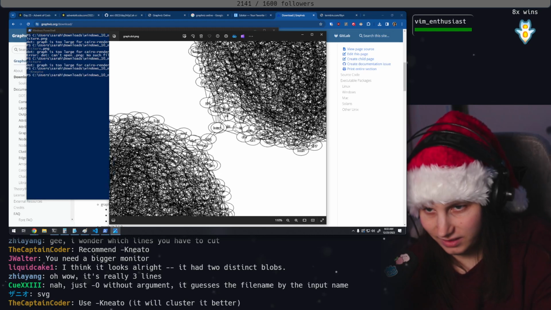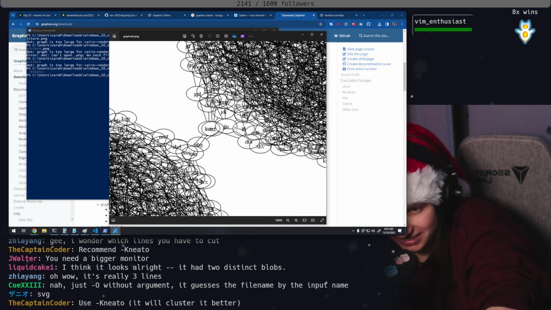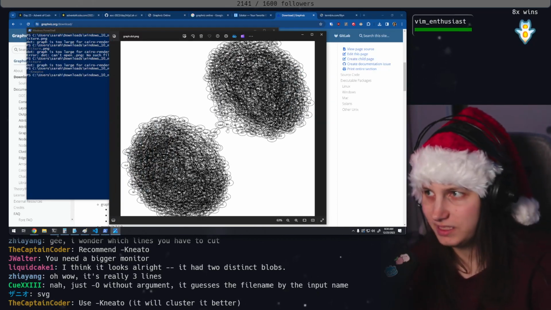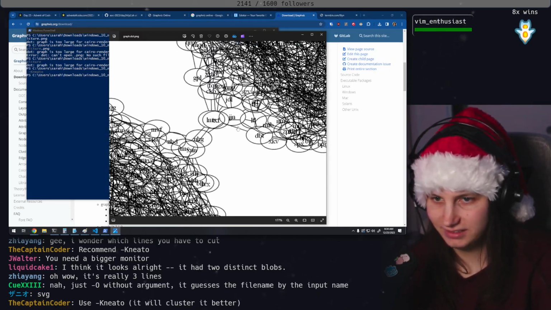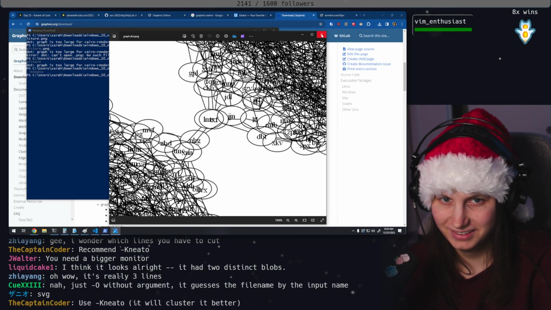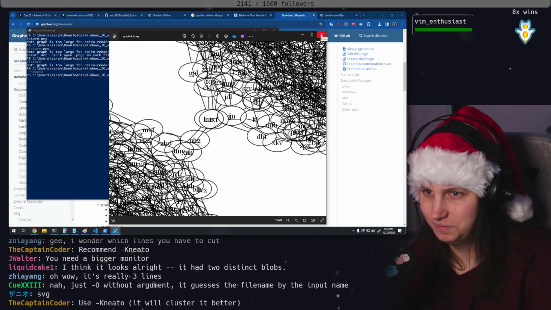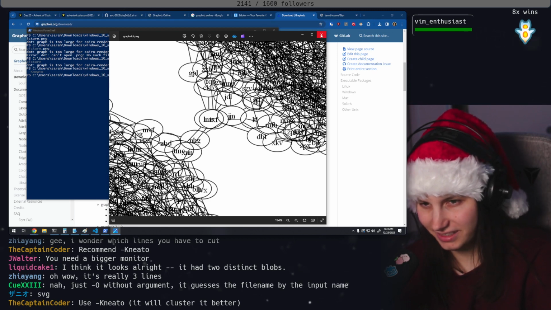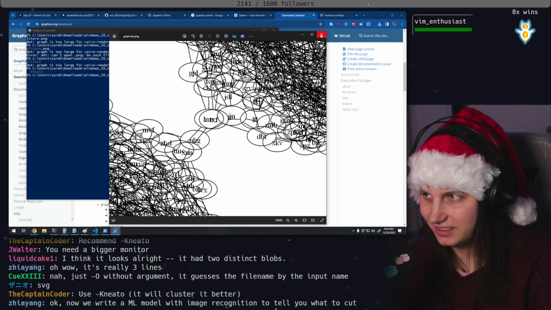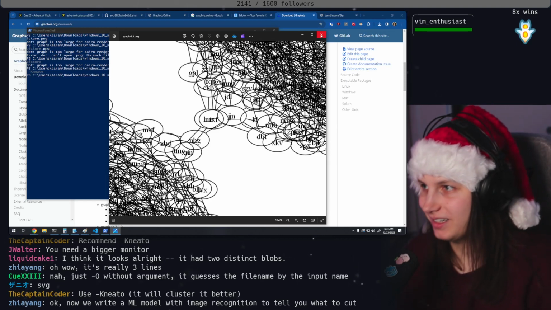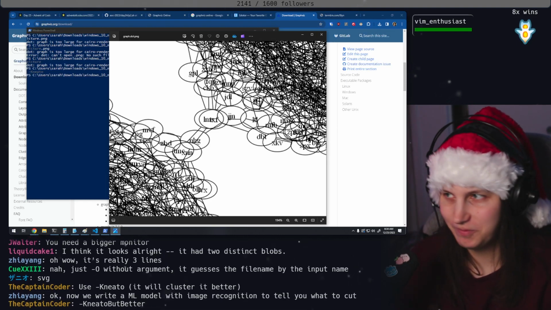All right. Now, hear me out. What if I still can't see... We write an ML model with image recognition to tell you what to cut.